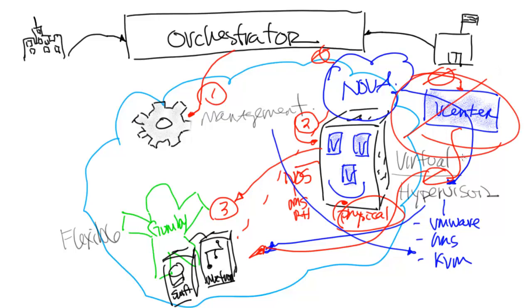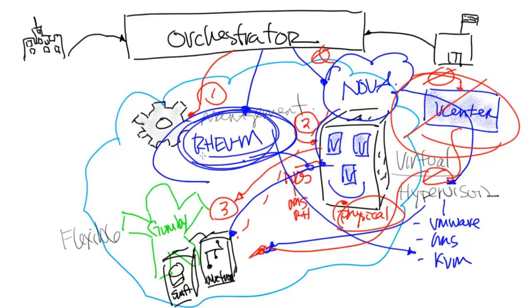Instead, what we want is we want an environment that allows us to talk to either the native manager or to Nova directly. And the one that I would suggest looking at is RHVM. So this is Red Hat's version. The orchestrator talks directly with RHVM and directly with Nova. Both of these, with the hypervisor, directly communicate with the OpenStack functionality. So now I don't have this mess that I need to go through. I go directly to both of these. And I can do this as a rolling migration. I can do it as a Red Hat rolling migration and move into Nova when I'm ready and prepared. And my applications and storage and everything else is ready.